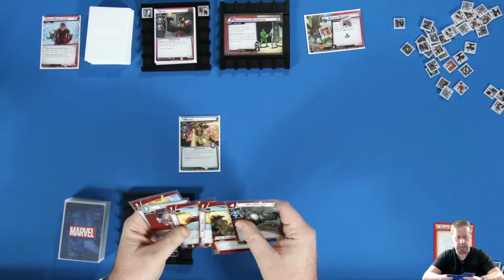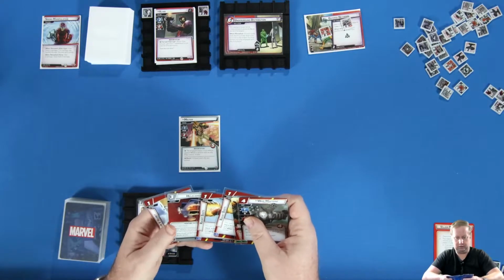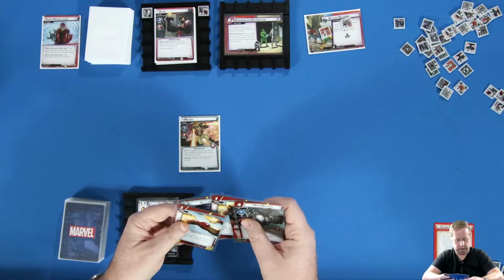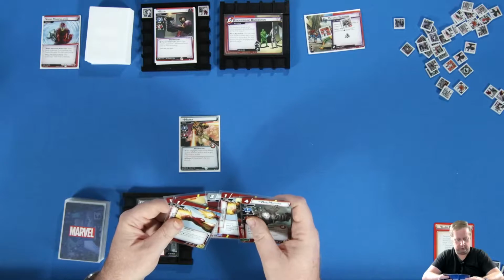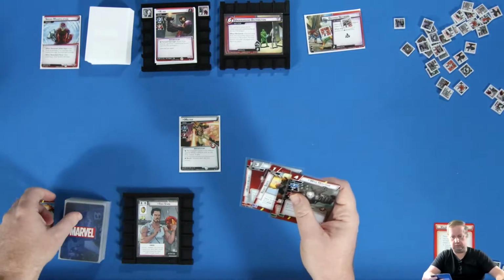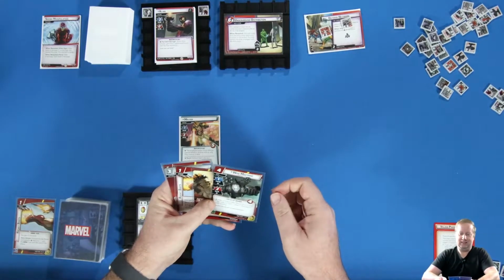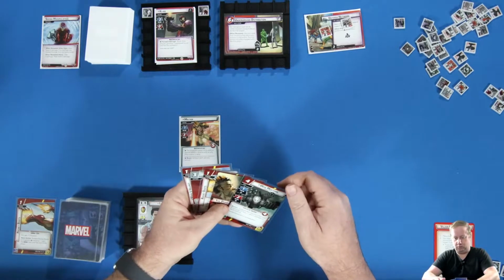I don't know. Should I mulligan one of the boots? His action is to first look at the top 3 cards of your deck, add 1 to your hand and discard the others. Let's mulligan one of the boots. Should I mulligan? Wooligan? I was going to say War Machine and Mulligan at the same time, and it came out Wooligan. Should I mulligan War Machine?